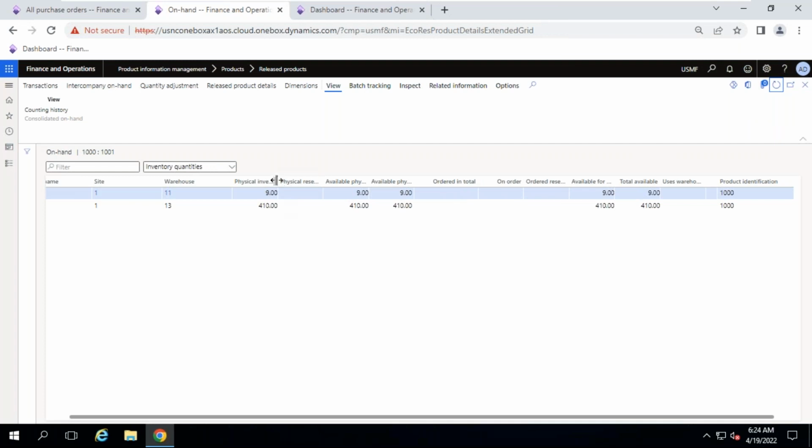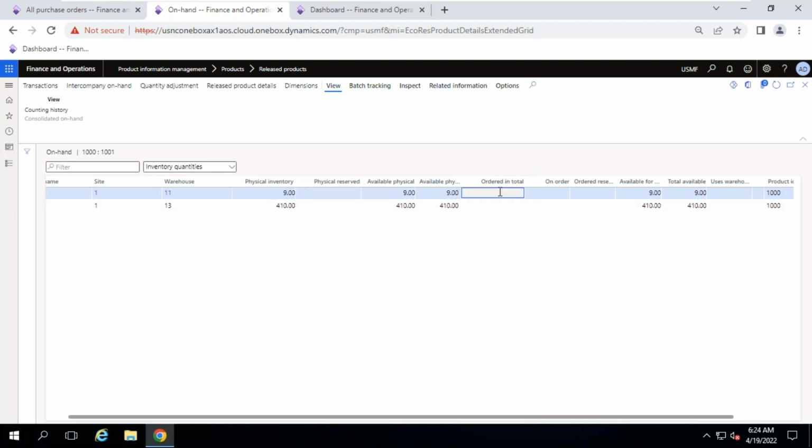So physical inventory is now 9. Reservation, physical reservation, what available physical is, and what available is, I will discuss later. Everything you will understand. At this point, the purchase order quantity, if you create a purchase order, shows here. And if you do product receipt, it updates physical inventory. So at this point, you are able to understand these two.